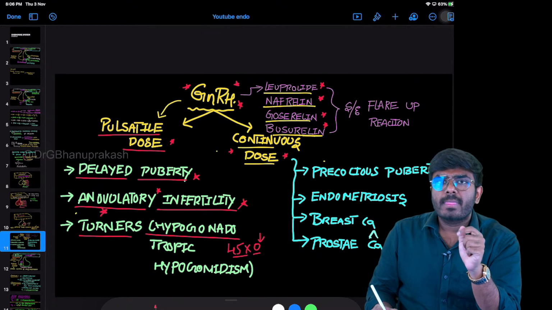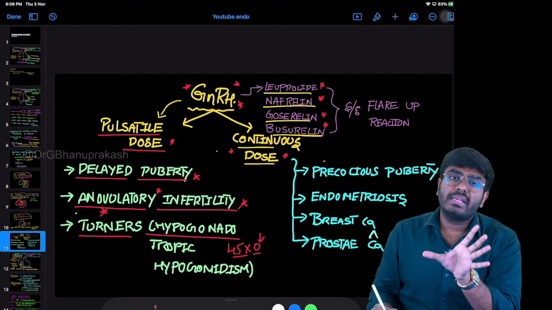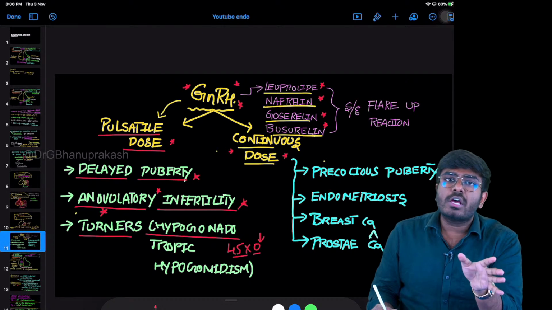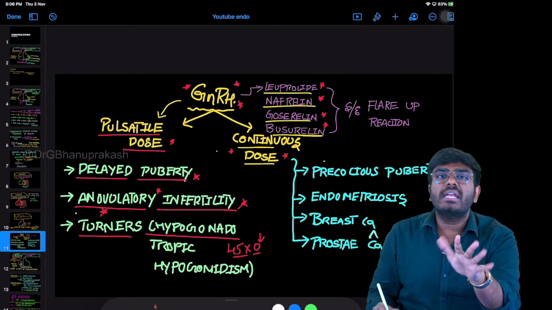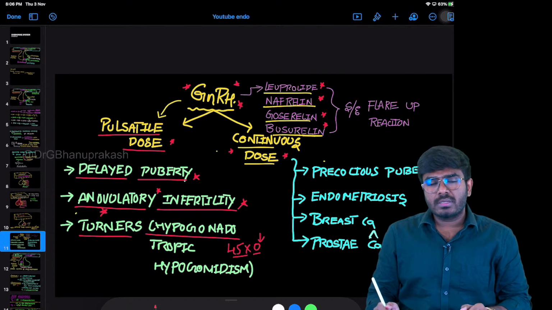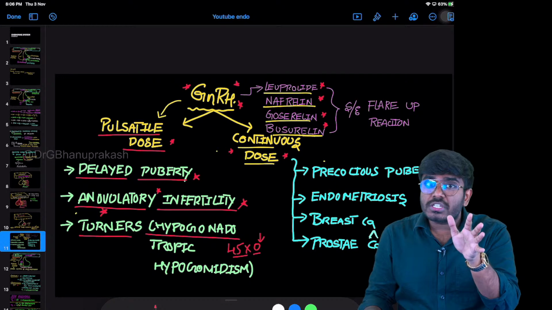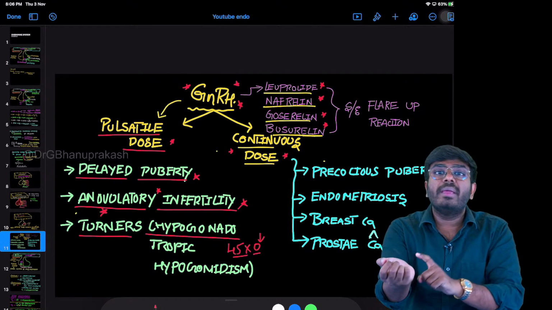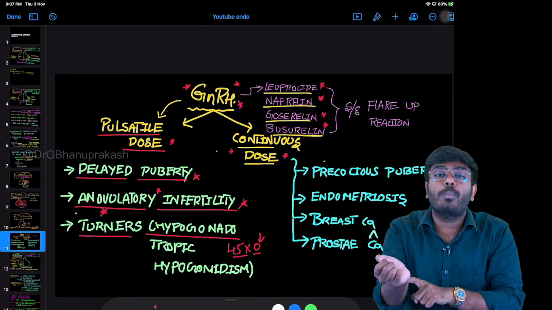Now, answer my question. Sir, she is not having proper ovaries. Whenever proper ovaries are not there, no follicles are getting matured. Whenever the follicles are not getting matured, there is no estrogen. The main problem, you know what happens here? Whenever there is no estrogen, her bones will become brittle. She will suffer with osteoporosis.